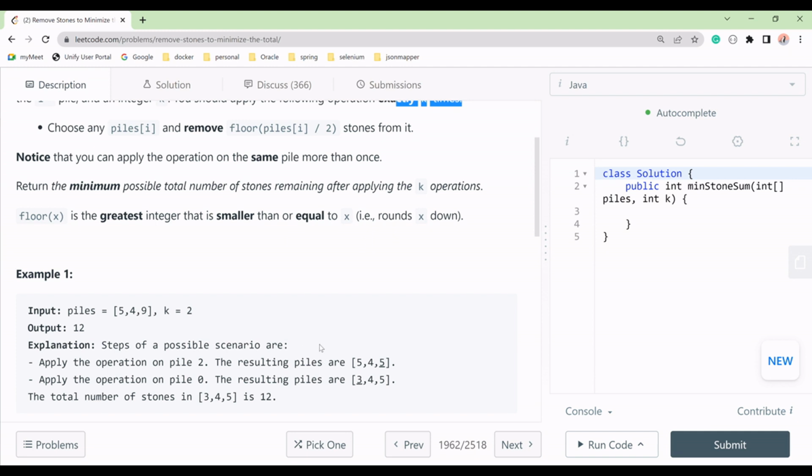Every time we compute an operation, the data changes. Then we need to find the maximum number again. So the best data structure for this would be a heap.